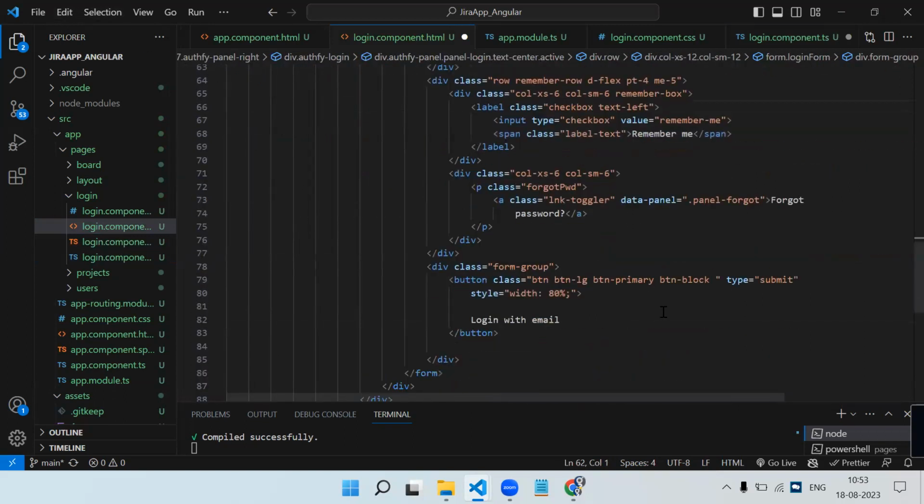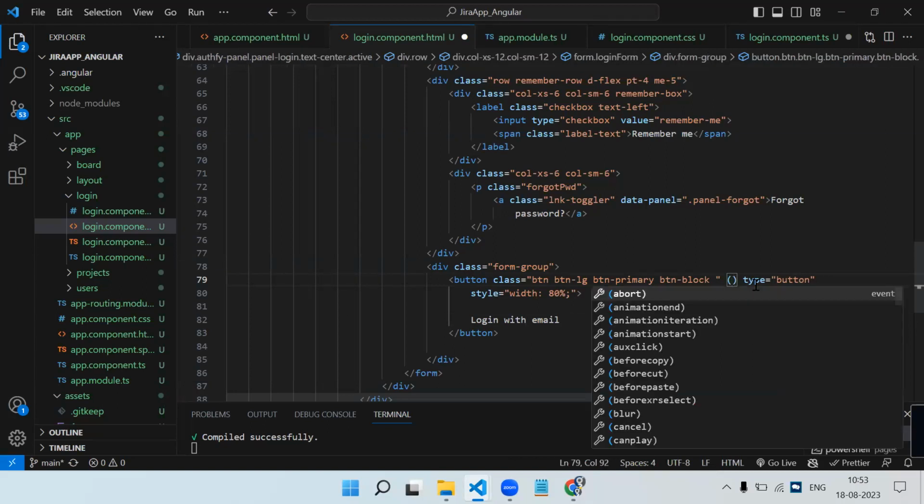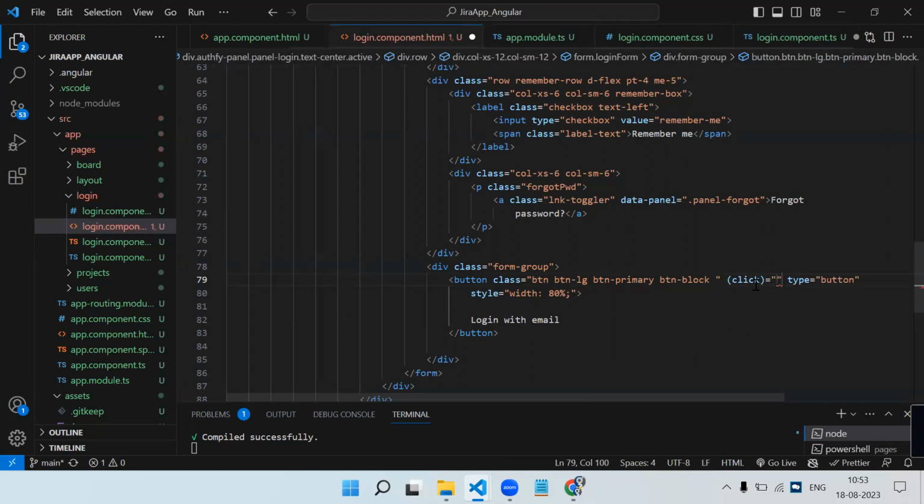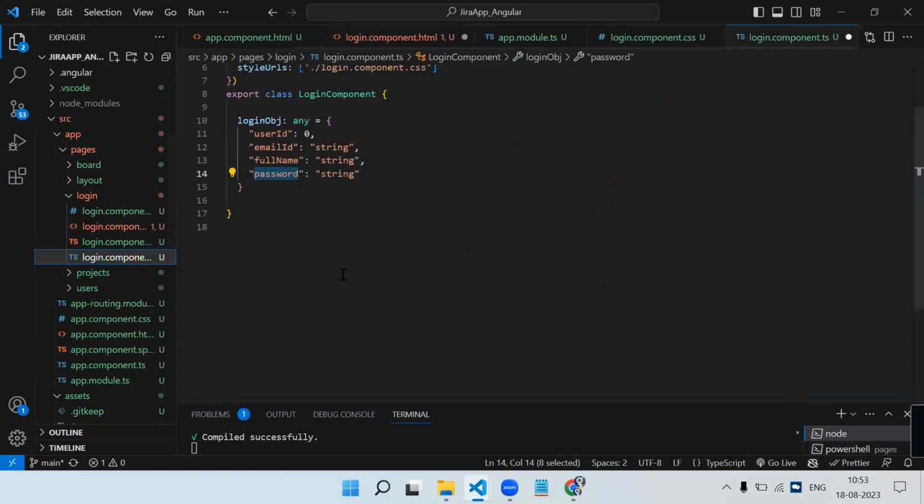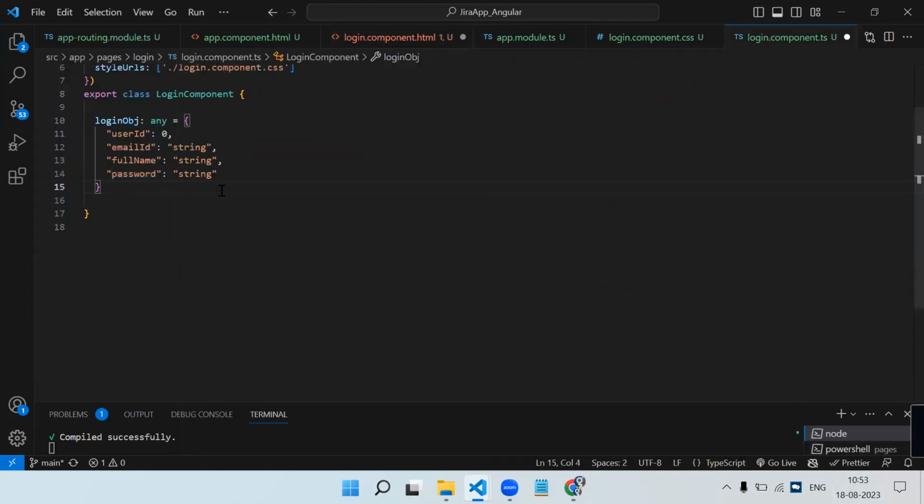Now on click of this button, instead of submit, let's make it button. Click event on login function. Let's create this function in the .ts. Now we are going to make the API call, right?